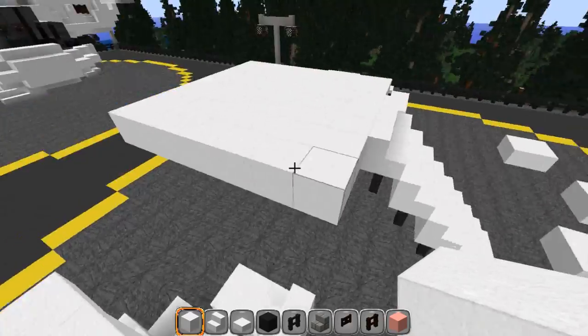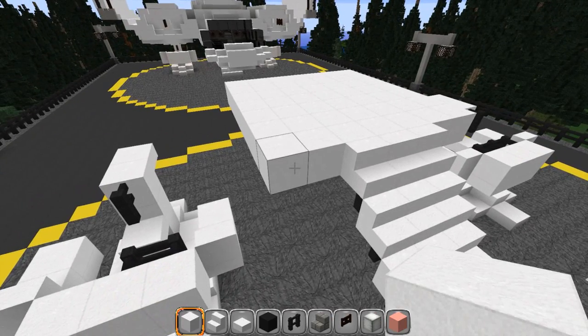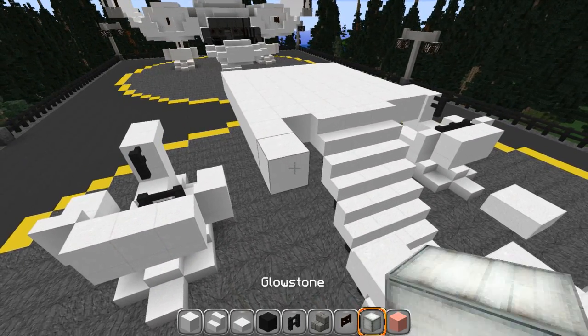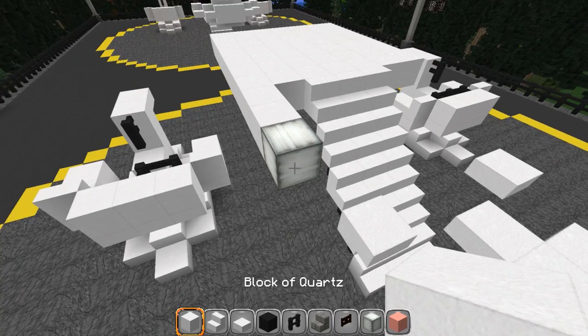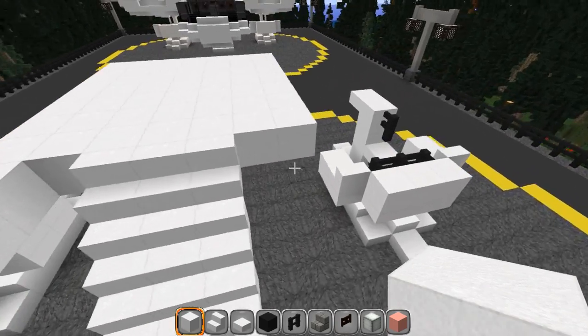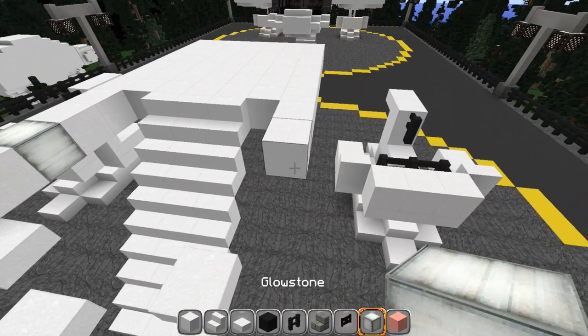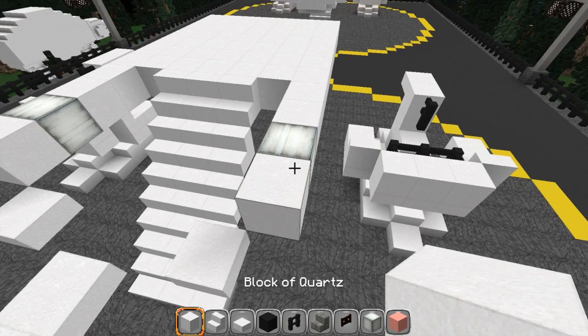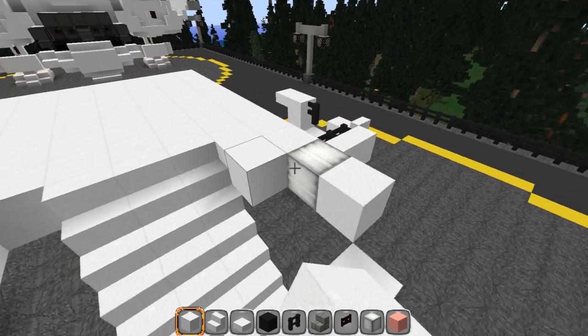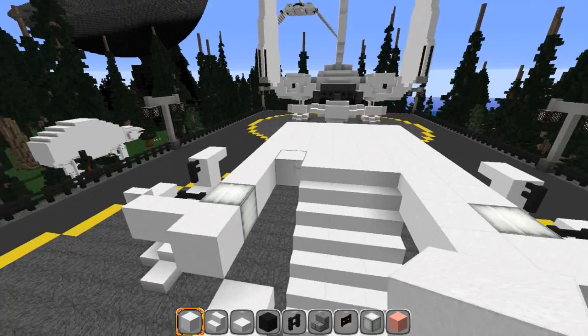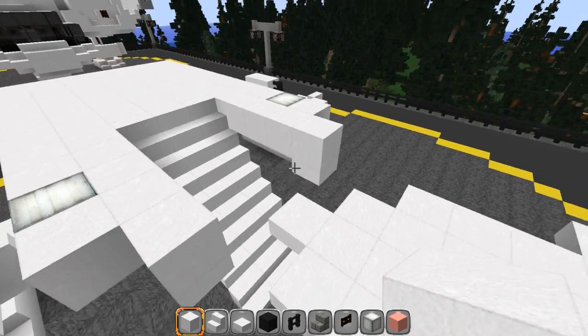Alright, back up here to the front, off of this block right here. You're going to put 1, 2, and then a landing light, and then 1 more block of quartz right here. Same thing on the other side, so you're going to put 2 blocks, a landing light, and then a quartz block. And then you're going to go to the inside of that and come 1 forward just on top of that slab. Just like this.